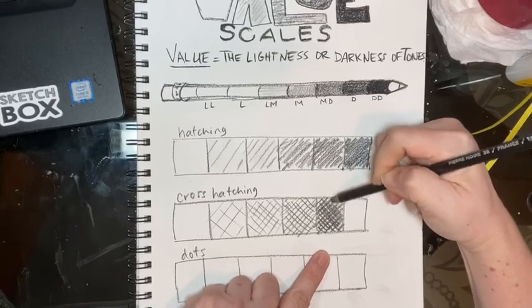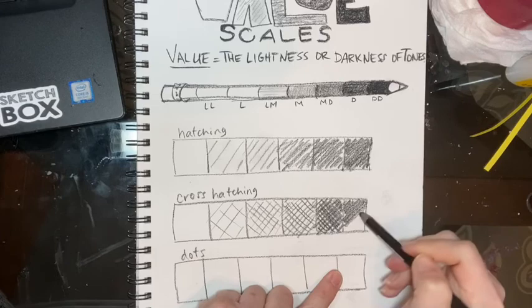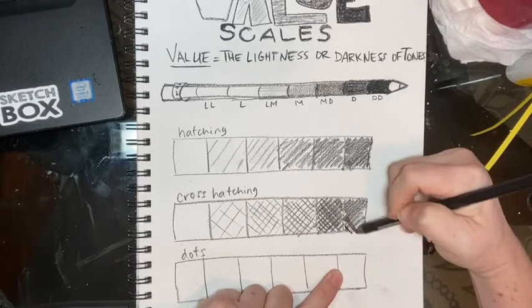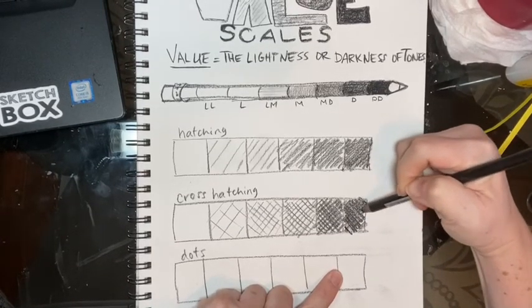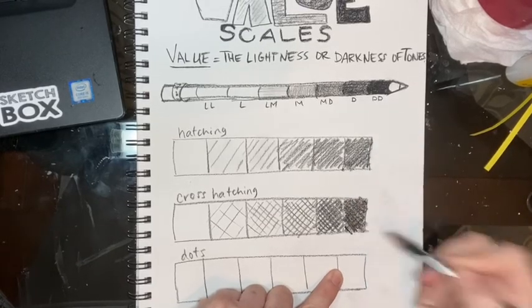Okay, I'm still hatching, and then I'm coming back with my cross hatching. You see how it's getting darker? I'm pushing harder and my lines are getting closer. And usually on the darkest one, you probably can't even tell that I'm cross hatching at all, because it's just dark, dark, dark, okay?